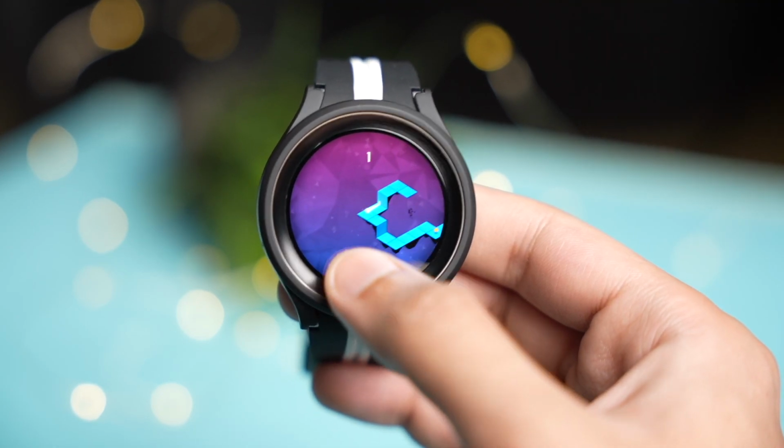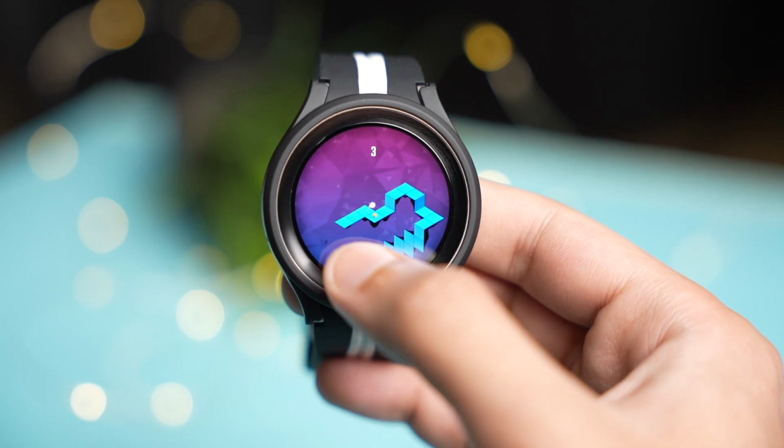So finally we have some information on the next processor for Galaxy Watch 6.